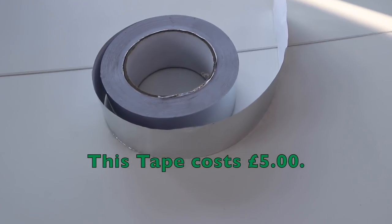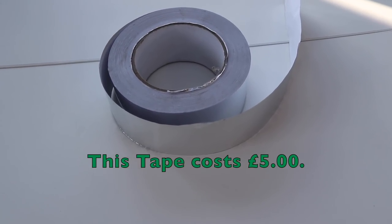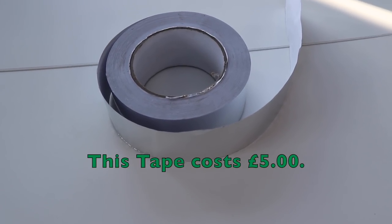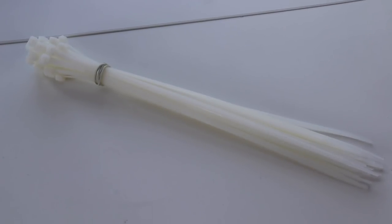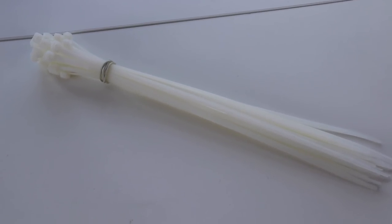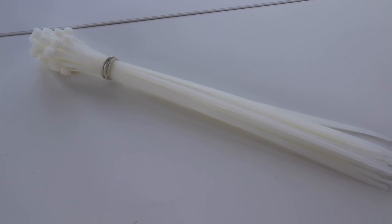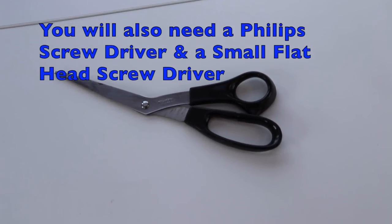And secondly on the list is some aluminium tape, which we're going to use to secure the thermal wrap with. And just to make doubly sure that it all stays secure, I've also got some cable ties which I'm going to periodically fit to the piping system. And the only tool we'll need today is a pair of scissors.